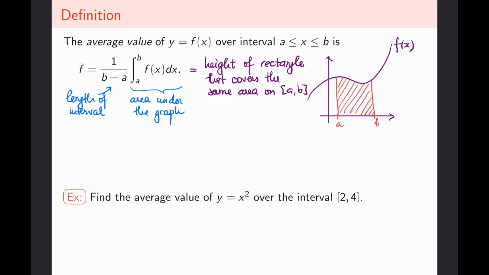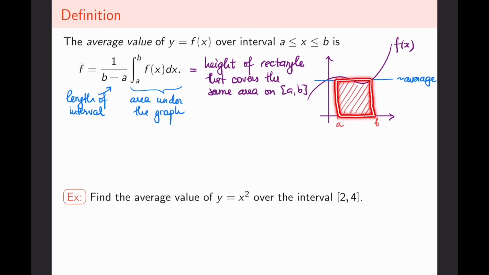Okay, so in this case, I can guesstimate that it's going to be approximately here. This is going to be approximately my average. Let me, in fact, draw it in. Something like this. And that is because I can see that whatever area counts extra here did not get counted here. So I am fairly certain that this estimation is not too far off. This rectangle will cover the exact same area as I have shaded in red.